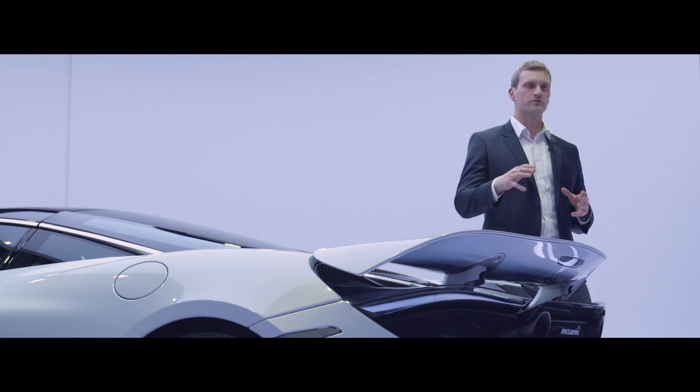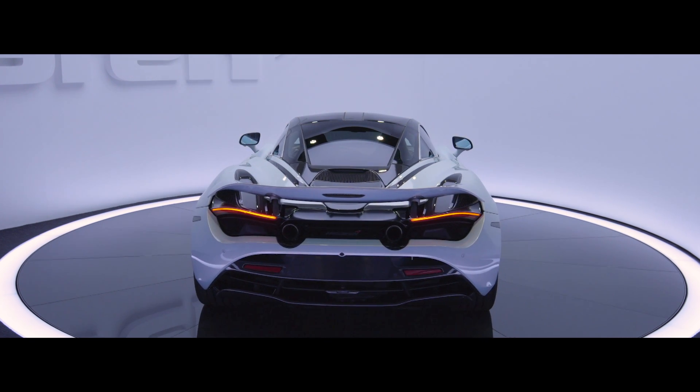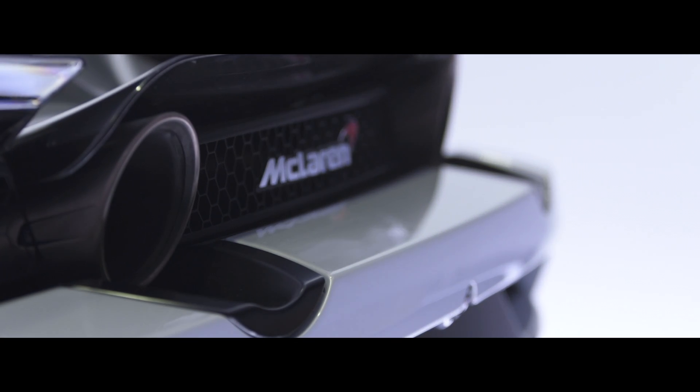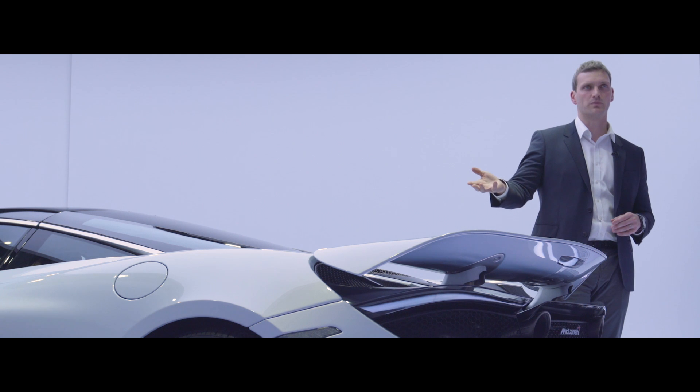The aim on the rear was to make the car look as wide and as muscular as possible, so we've really shrink-wrapped the aluminium body panels over the engineering package. Other key features would be the full width, fully integrated active rear wing, the ultra slim LED light blades, very purposeful twin mounted central exhausts, and then up on the rear deck here we have the visible engine bay — and it's also illuminated so even at night you can see into all that fantastic engineering detail.